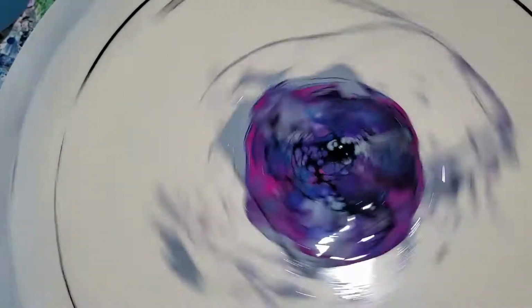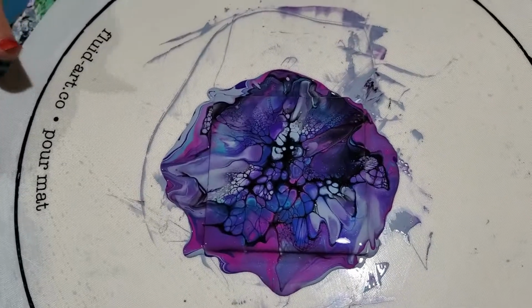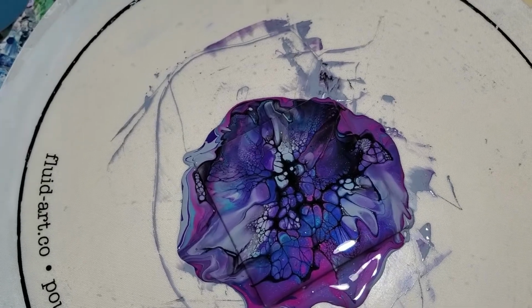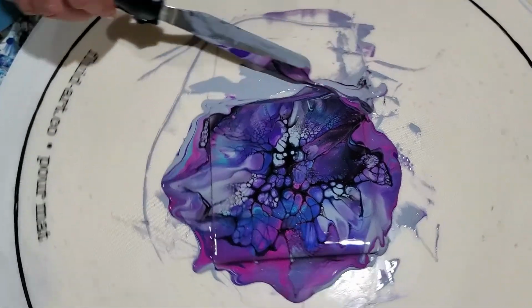So I'm going to spin this. I'll bring it over this way. Spin it. Close up some of my paints while that's doing its thing. But yeah, I'm happy because I couldn't find a turkey baster anywhere in the middle of summer. Not that I would expect to, but I didn't. So they got me what I wanted.